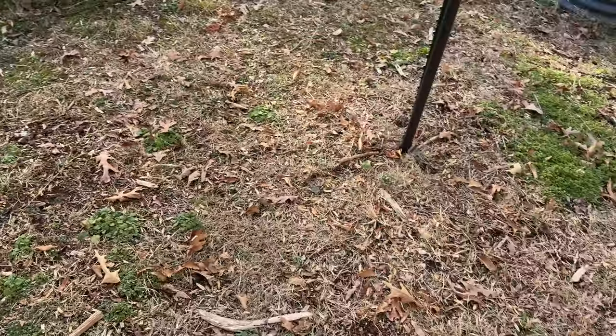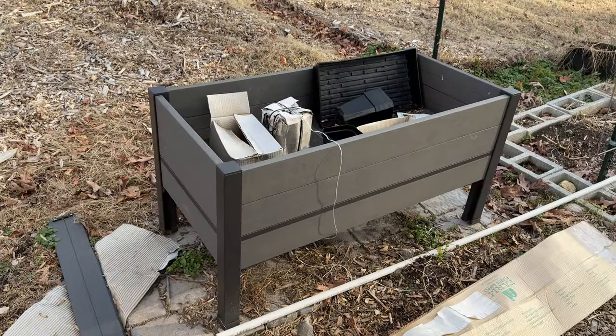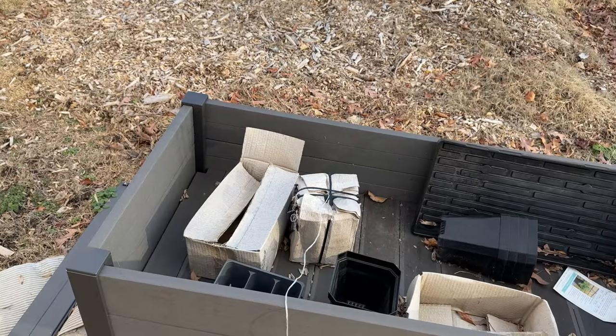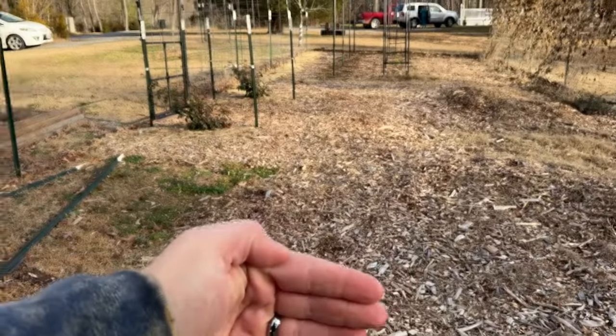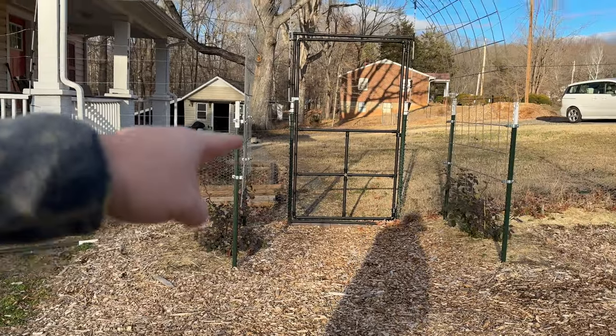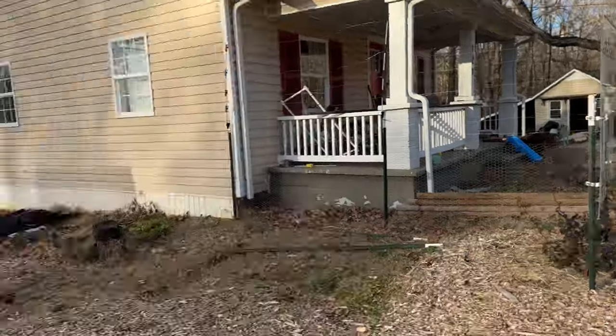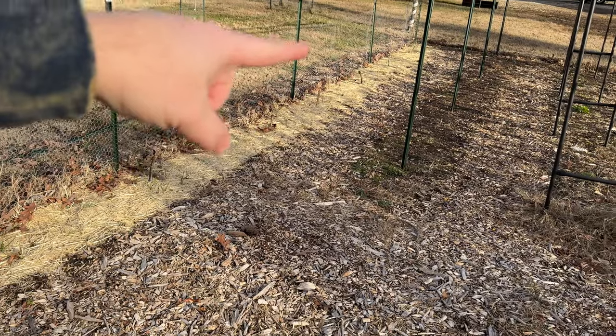I want to build a patio right here. I sometimes bring a chair out and put it under the umbrella. Here's the expansion — the fence was here until last year and then we expanded this way, so we got another gate. I'm really excited — we have new growth here that I don't think was there a month ago. These are climbing roses, pretty and pink eating climbing roses from Heirloom Roses — they sent them over as a gift. They're supposed to fill this cattle panel trellis, which is suspended up about eight feet. It's going to be covered with roses.